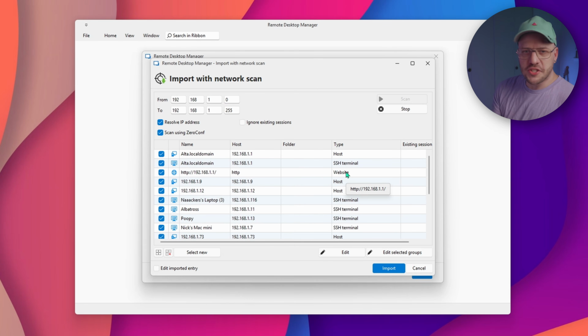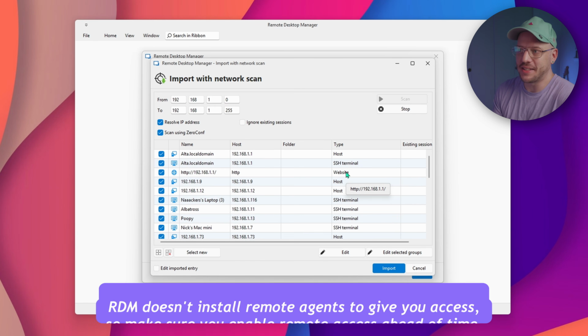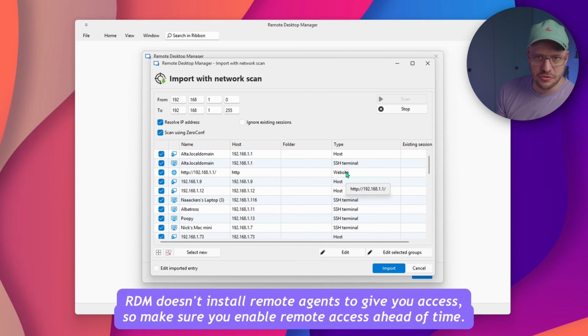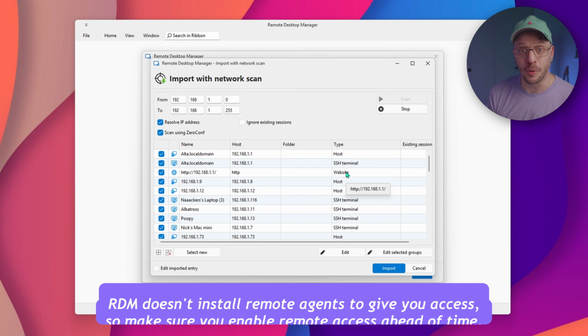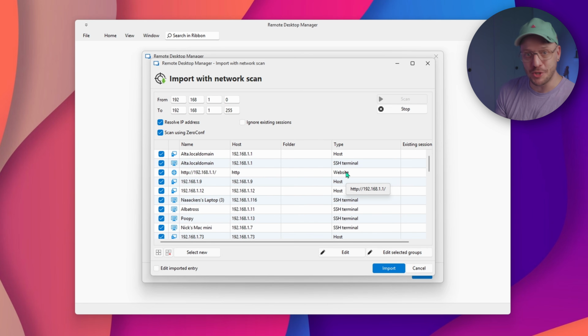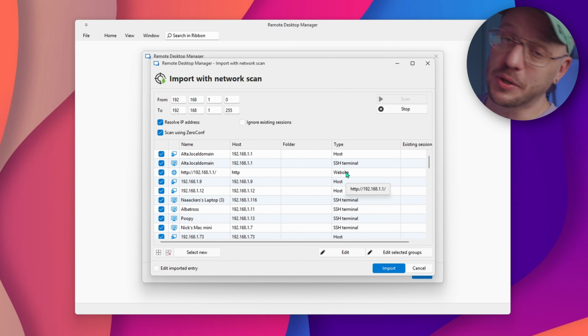This is a great way to just start building your list and organizing them without having to do a bunch of manual onboarding. While this is scanning, if you're not an IT person, or maybe you're just getting your feet wet in the IT field, I thought it'd be a good idea to mention that installing RDM doesn't just magically unlock all of these endpoints and add remote functionality to a device that doesn't support it. There are certain restrictions with home versions of Windows. You need to have remote access enabled or proper permissions given in order to remote into a machine. You have to have the username and password for that device. You get the idea. So before you go and start trying to connect everything, just make sure the device that you're trying to connect to is set up and ready to receive incoming connections, or you're going to have a bad time.